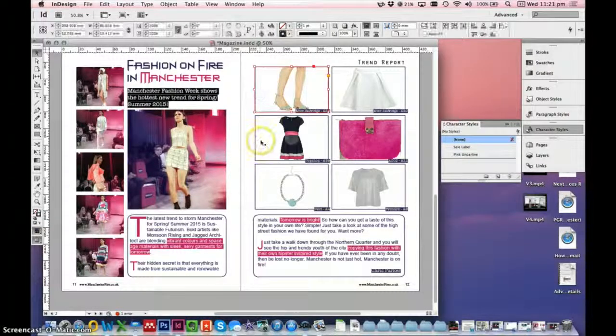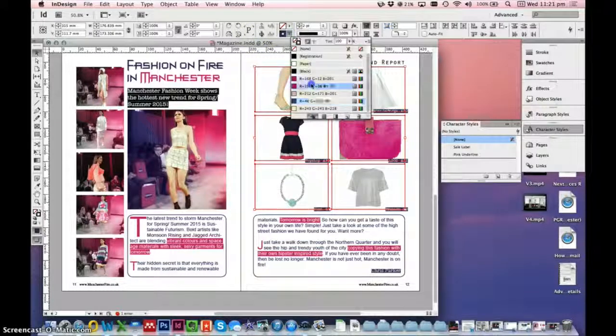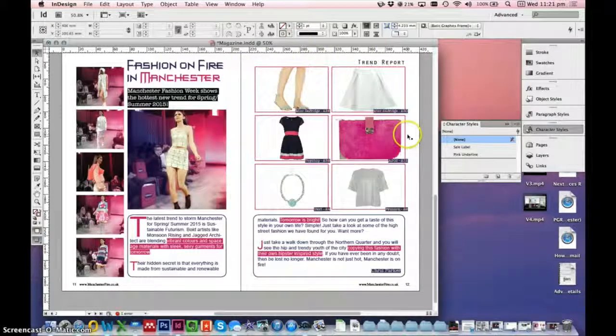So I've now got these things. I want to have these as pink. Remember, just select, select, select, select, select, and I can change the stroke to pink. So now I've got pink boxes and everything. So you could do more things, can keep going, but this is the basic page.